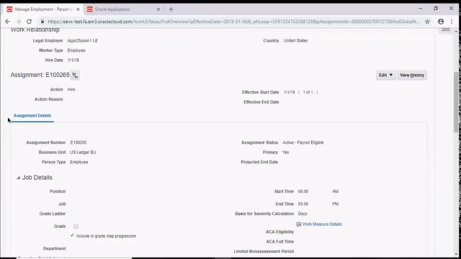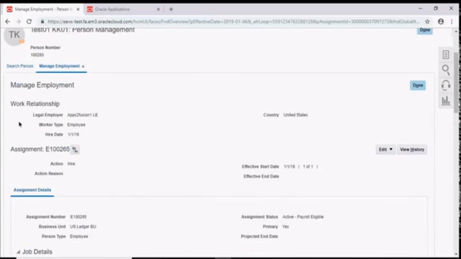You're going to set the rules at setup, whether an employee can work on multiple assignments, or it will be 2-tier or 3-tier or something like that. So you discuss with the client, take the requirement, understand their business and how they actually function, and depending upon their business, you configure. Suppose you have enabled 2-tier single assignment, like in our instance. You can see there is one work relationship and only one assignment.